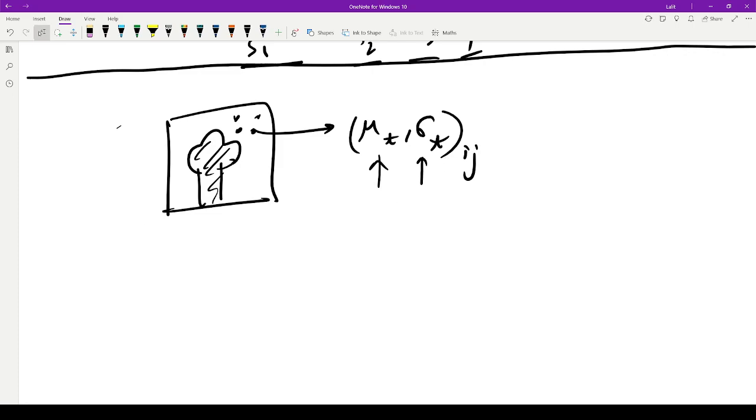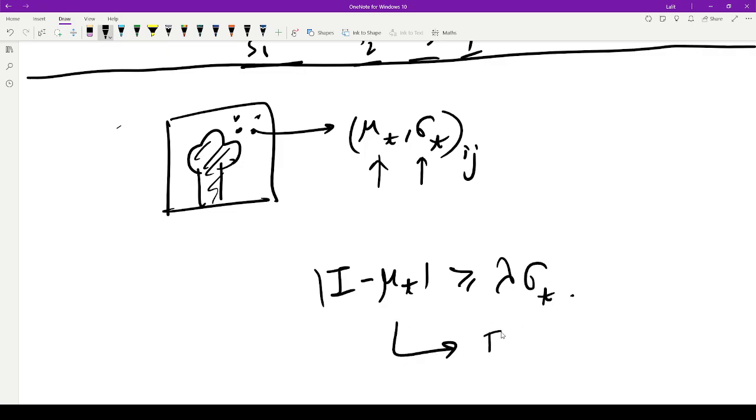For any given part of the image, if the intensity is I, and the difference from the mean is greater than some constant times the standard deviation, then you classify it as foreground, else background.